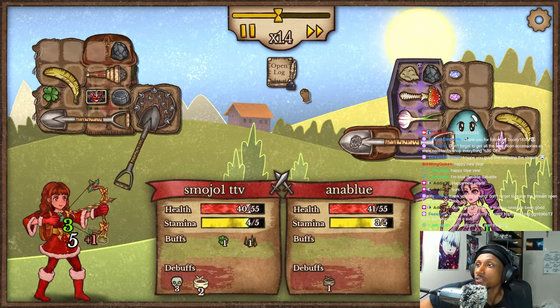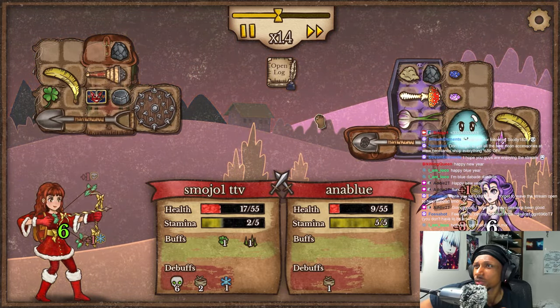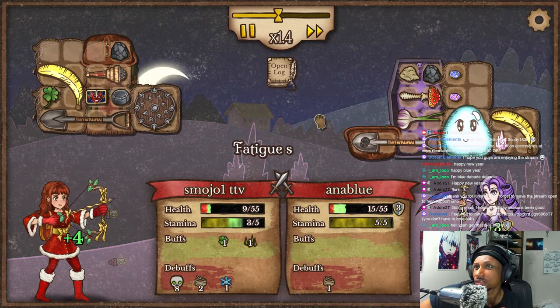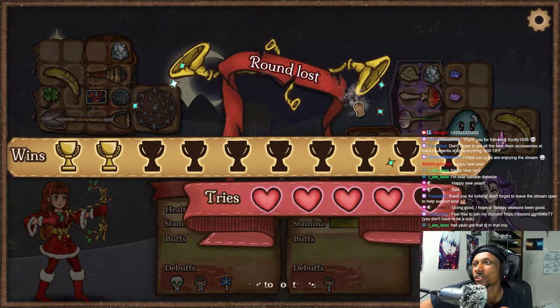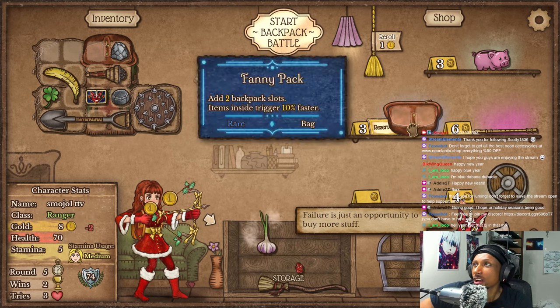If I do see a garlic, I'll get it. Blueberries, I'll get it. Big critical. How am I critting this much? We're getting super lucky with the crits here. Oh, damn. If we would have crit it maybe one more time, that would have been great. Okay, there's a garlic.